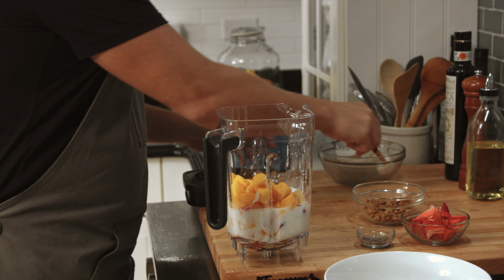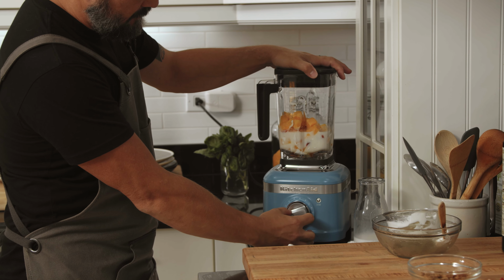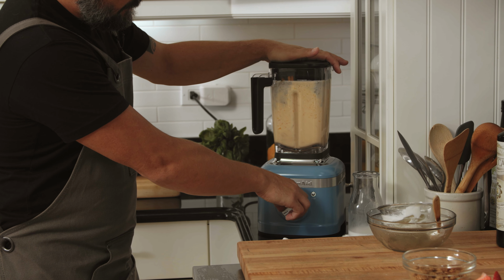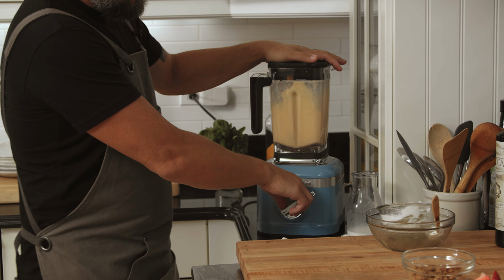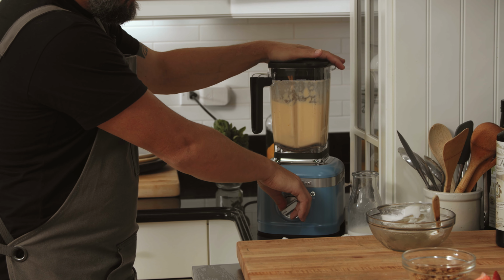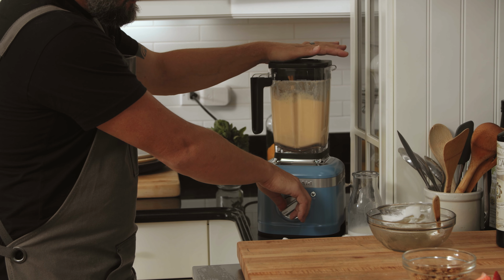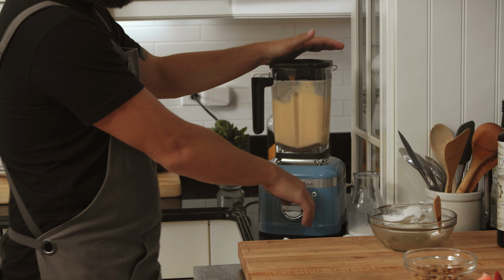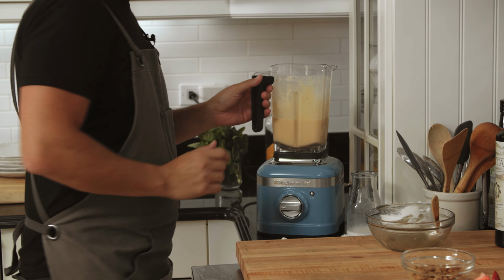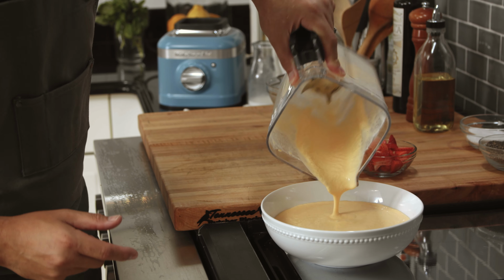So now what we do, easy, very easy. We bring out a stand-up mixer, blender. There.